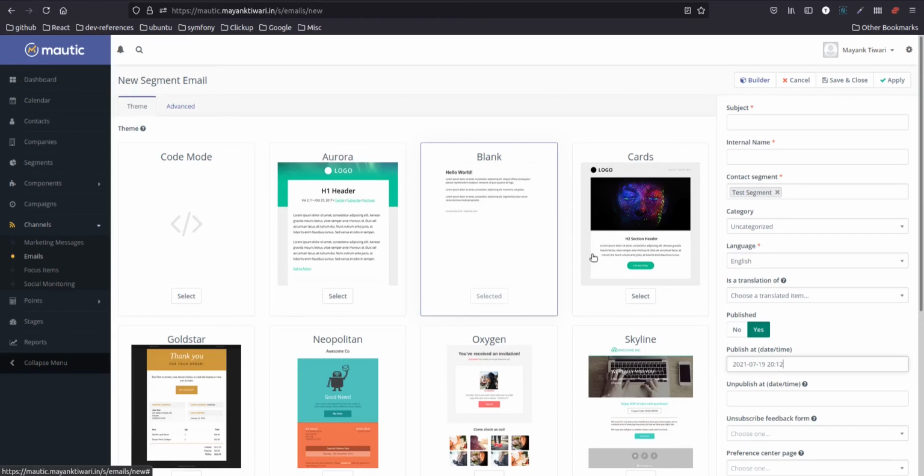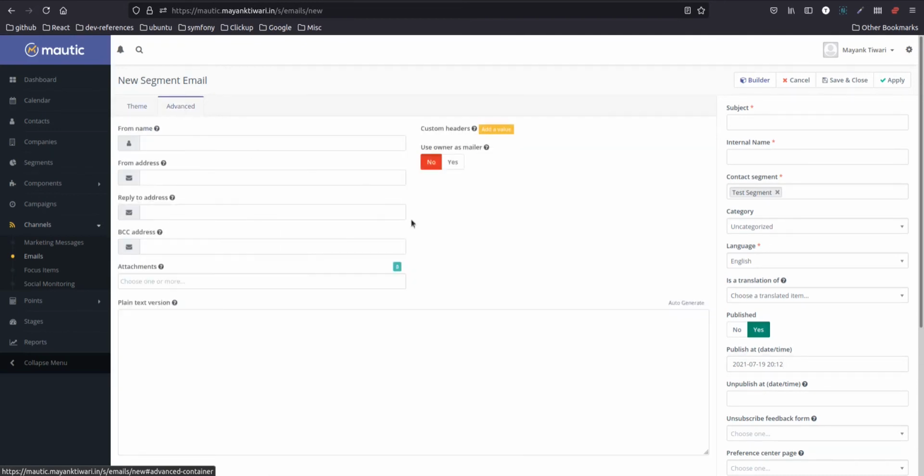So now let's talk about the email builder, and before that I will go for the advanced tab. In the advanced tab, you can choose if you want to set some custom headers, or if you want to use owner as the mailer. Let's say you have 5 users on Mautic who have different contacts assigned to them, and whenever you are sending an email, you can choose owner as mailer.